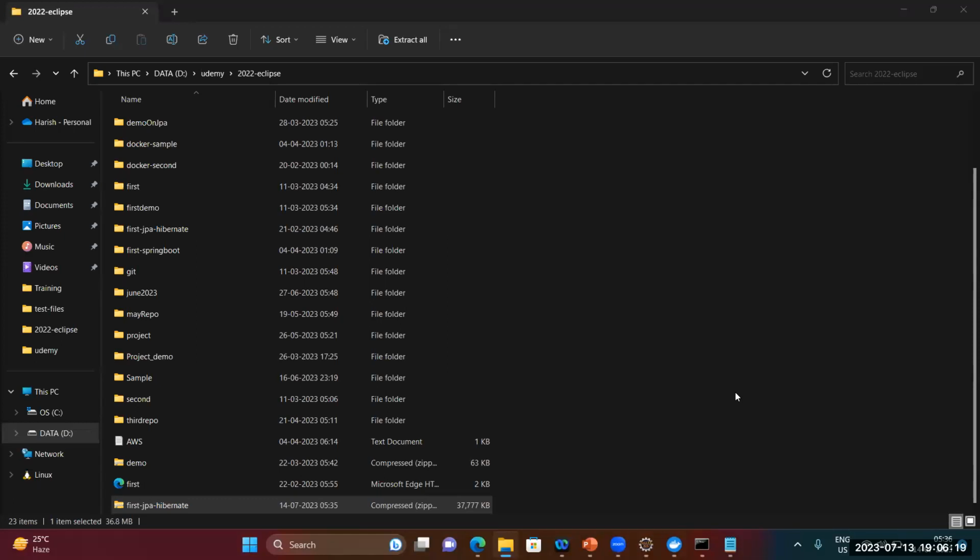Yeah, you can download it from there. Okay. Yeah, that's all from this side for Docker.